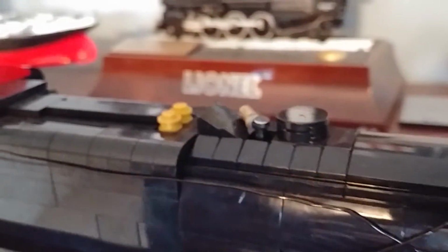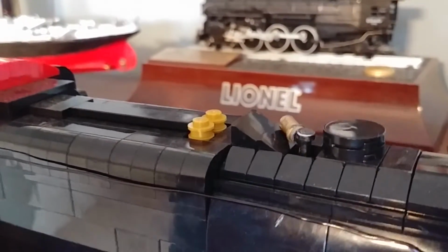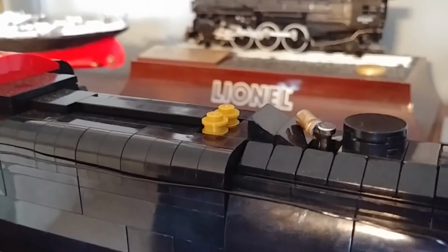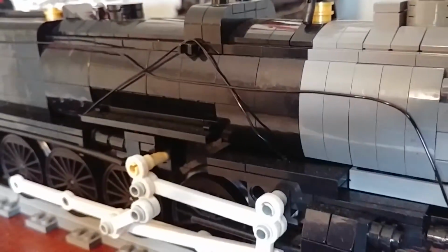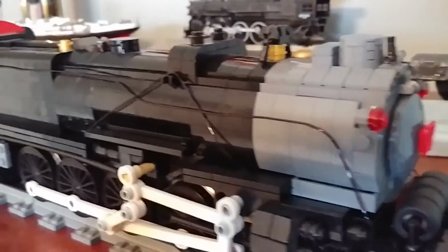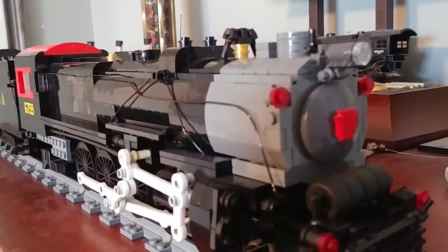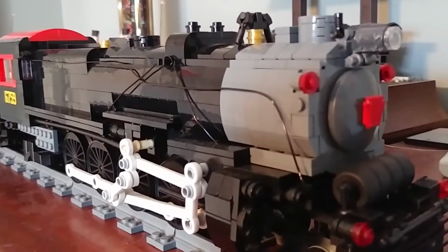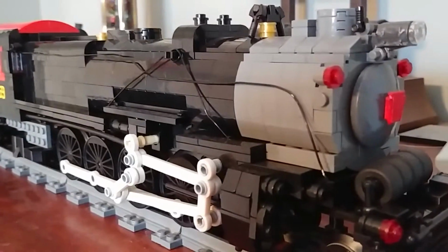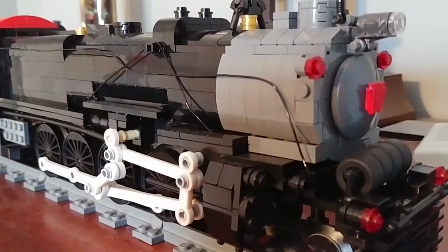And I think I shortened up the safety valves. Maybe. I'm not entirely sure. I've modified this thing so many times and so long ago that I forget what I did to it. And I also think I redid the structure on the inside of the boiler too, because I originally built it in a way that was completely pointless because I thought I was going to need to secure it a certain way, and then I didn't. So there was a lot of extra parts in it. But yeah, I got a lot of extra parts out of it because it didn't actually need them.